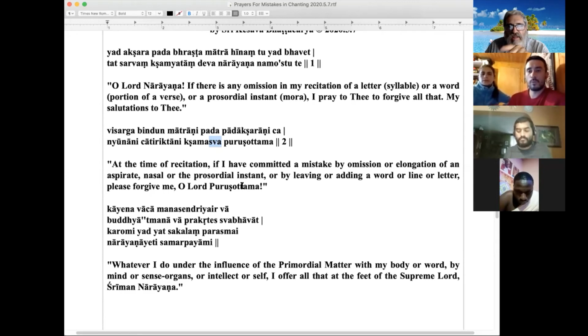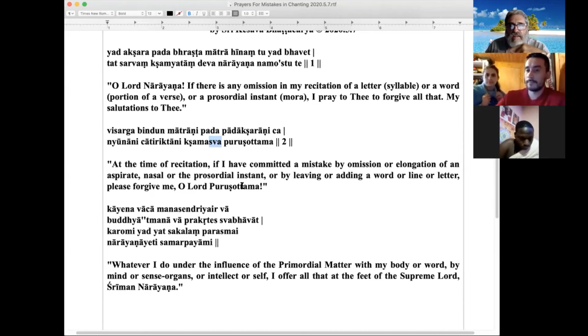Otherwise, the letter V, vakarasya dantostam, is supposed to be made with the teeth and the lips. Panini says it's made with the teeth and the lips. Va, the top teeth touching the bottom lip. But it's also wa, both lips. So when is it pronounced va and when is it pronounced wa? The usual thing is that it's pronounced va with the teeth and the lips when it comes by itself, and when it's mixed with another consonant, like in TVA or in SVA, it's pronounced twa and swa. So Swami, yeah? It's pronounced like a wa usually when it comes in a conjunct. I don't know the exact grammatical rule for that. If you want me to find out, I will, but that's just a tip.